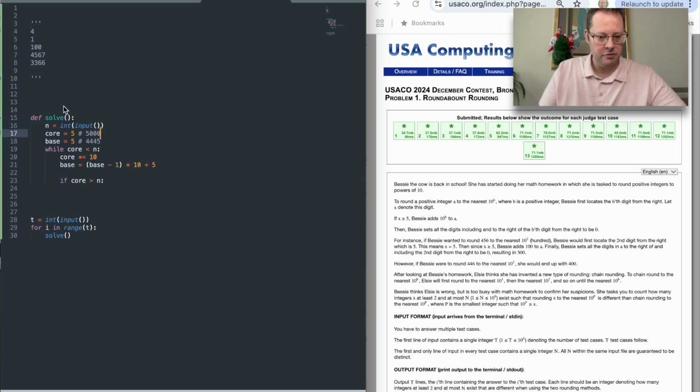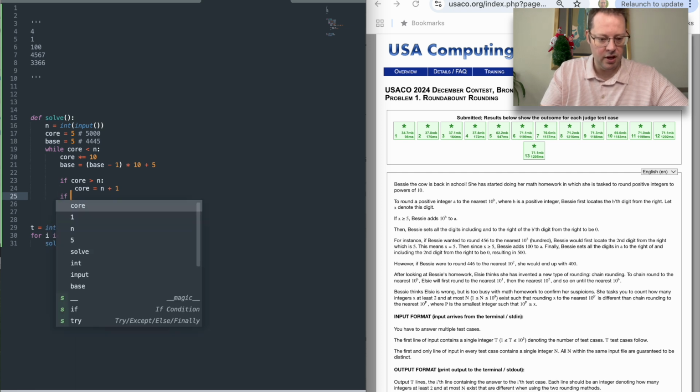So now we're at the situation where I don't want to add the difference between 5,000 and 4, 4, 4, 5 because 4, 5, 6, 7 is my upper number. In order to find out how many numbers there are between and including 4, 4, 4, 5 and 4, 5, 6, 7, I'm going to set my core number as equal to n plus 1 for the subtraction. That way I can do 4, 5, 6, 8 minus 4, 4, 4, 5 and find out how many numbers there are, and then I'll break out and return the solution.